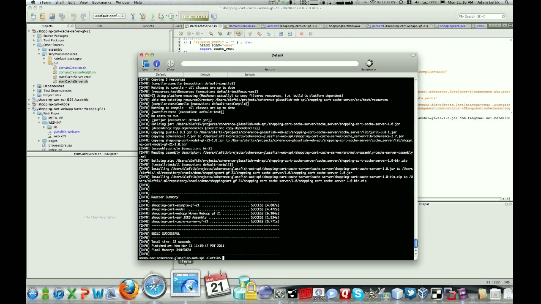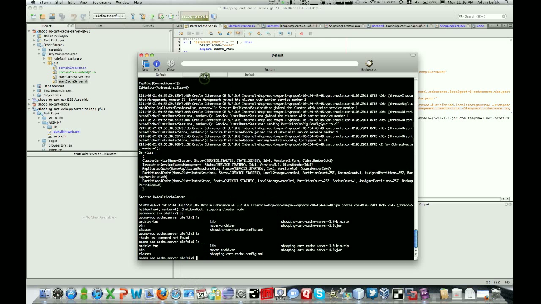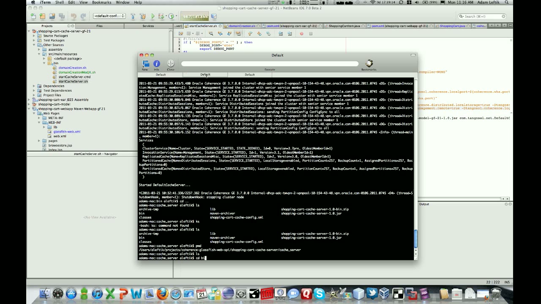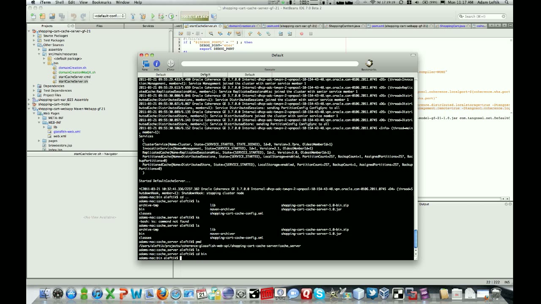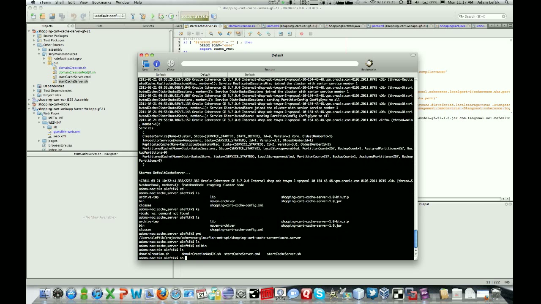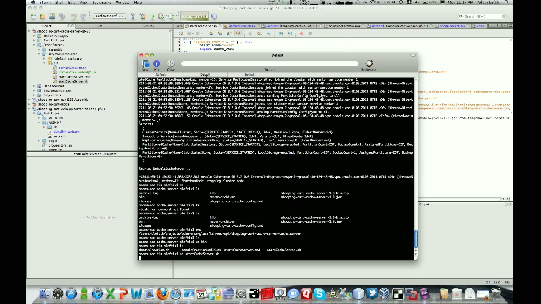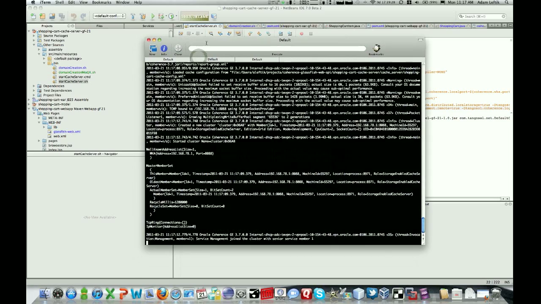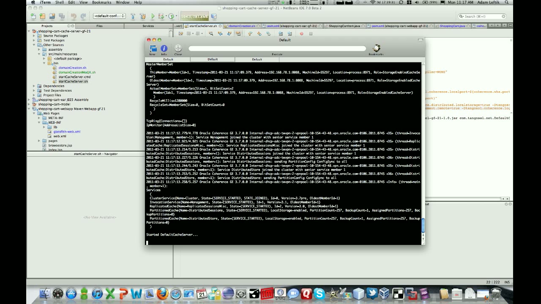So now let's go ahead and actually start one of these shell scripts. So I'm going to dig into this directory here. You can see this is the project cache_server, and in the bin directory, whoops, I'm cd'ing into my bin here. I'm going to just call the shell script start cache server. And for some of you, this is probably the first time you've ever seen a cache server start. It's a JSE, so I'm just calling Java and I'm passing in the default cache server.